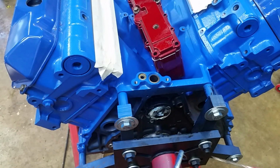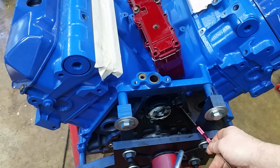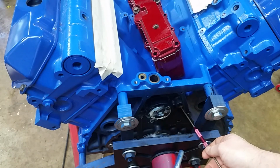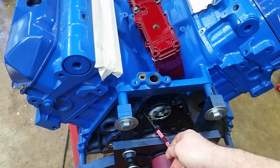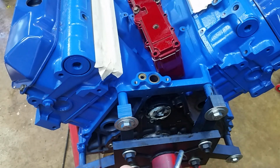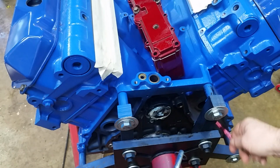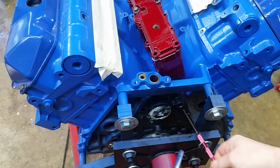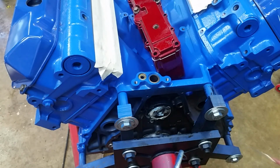Okay, as a point of reference, there's a couple things we're missing on the back here. Before we can put this engine cover on, we've got to have this plug in, which is the other end of the valve oil galley. This one's the other valve oil galley. And this one down here is just sitting in there. That's the main galley. We have to plug that. Plus we have 2 core plugs to put in. So there's a little bit of work to do on the back of the engine. And I haven't got these plugs yet. I ordered them. We'll see how long it takes to get here. When they get here, we'll sling it and do this whole thing.